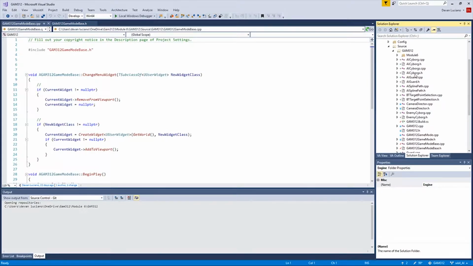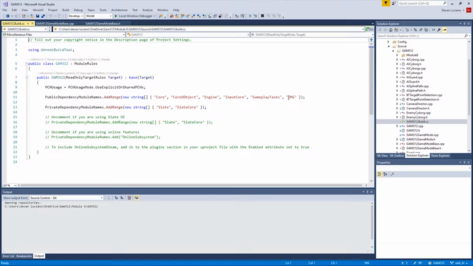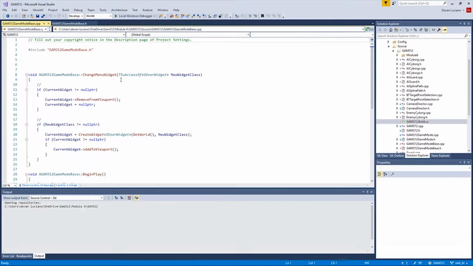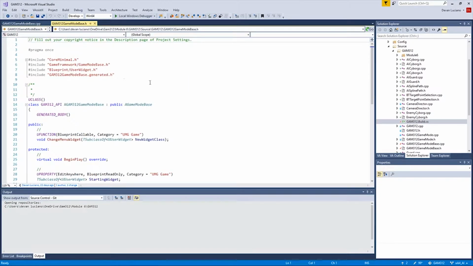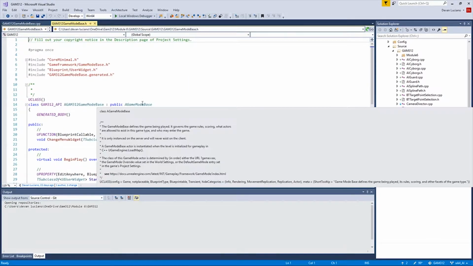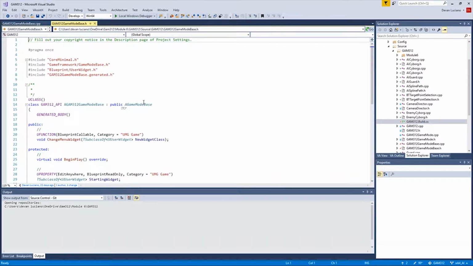In our build file, we'll search for it down here in the list, right here, the game build. We want to make sure that we have the UMG and Slate and Slate Core. If you do, you can just close that out. If not, make sure you put those in before we continue. So we're going to start off in the header file, and we want to make sure to add a couple of things in order to get this all to work. If they're not already added from a previous video, we're going to add them now.